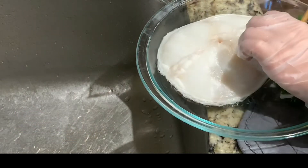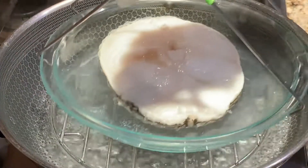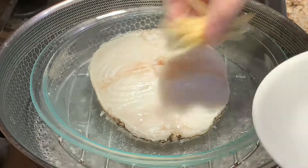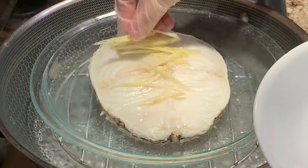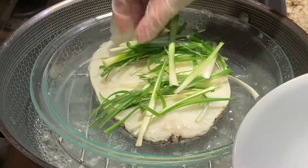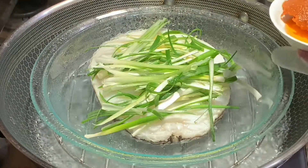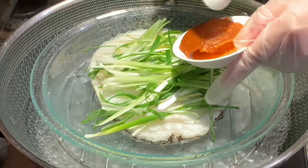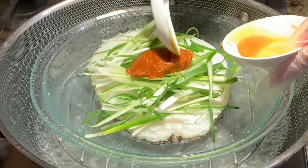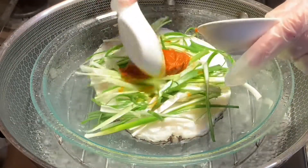After pouring out the juice and discarding your green onions and ginger, place the plate back onto the steamer. Now for the garnishing — lay down your finely chopped ginger and green onions. Add in your tom yum paste and make sure to evenly distribute it by pushing down and spreading it around the fish. Note: soften your tom yum paste before adding it to the fish — I forgot to do this step.